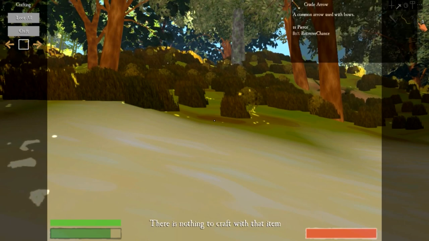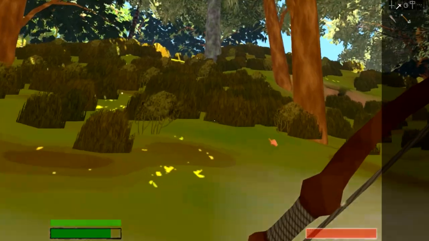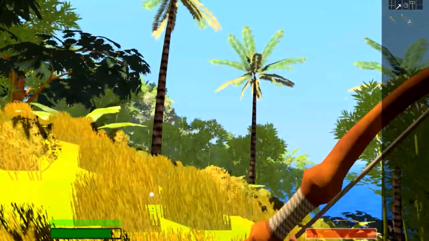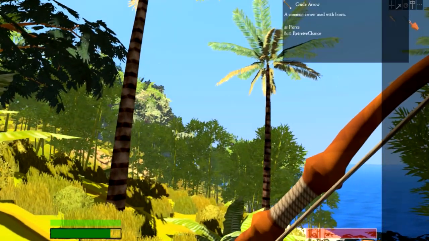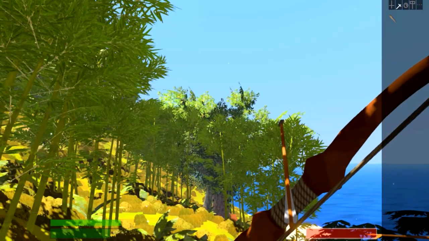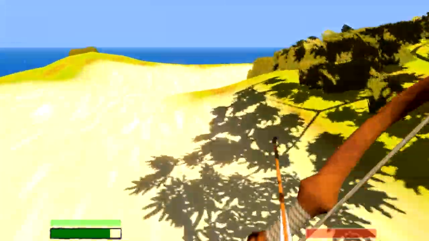Everything's really tiny. Oh, I'm in the crafting menu now. Now. Where do I aim? There we go. But I still don't know how to aim. There we go. I was in the menu. It wouldn't let me aim.